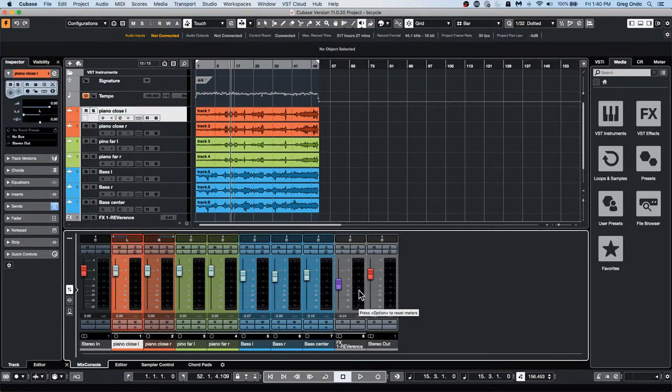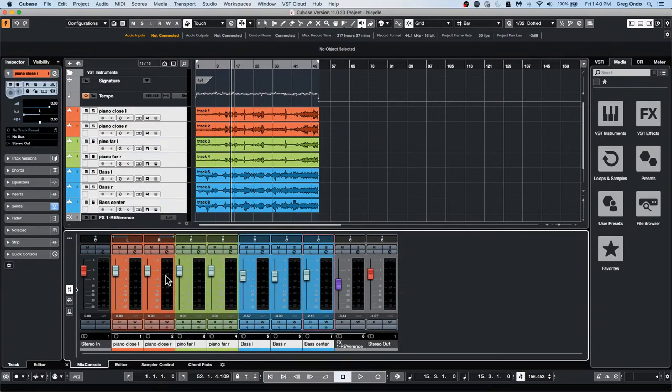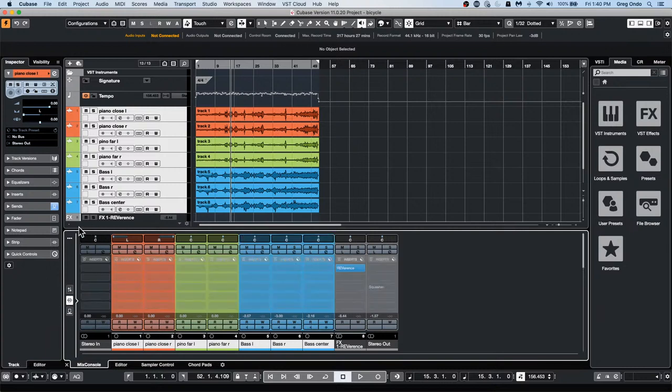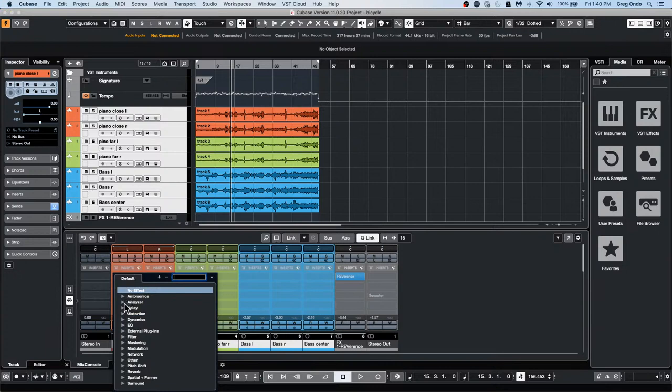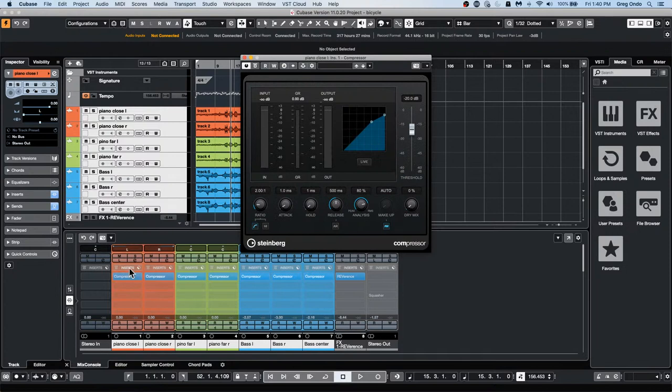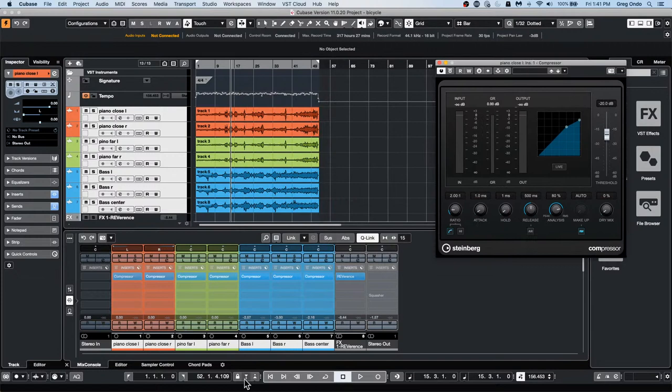So as soon as I come here, let's say I want to take all of these tracks, I'll select all the tracks. And then if you go to Quick Link, I could now hold down Alt or Option plus Shift. I can now come over here and say, okay, I want this dynamic on each of the channels. So just like that. And once Quick Link is enabled, whatever channels are selected, it'll add that plugin to do that same position across all of your channels just that easily.